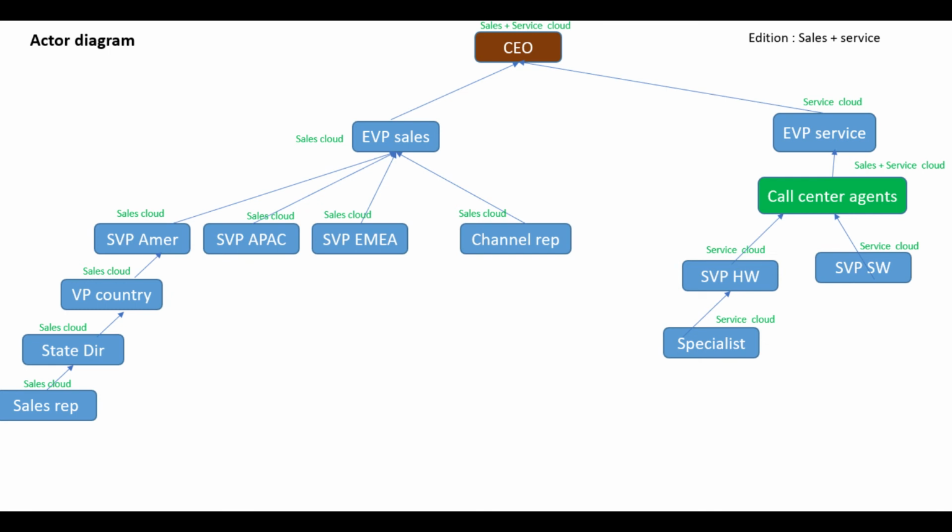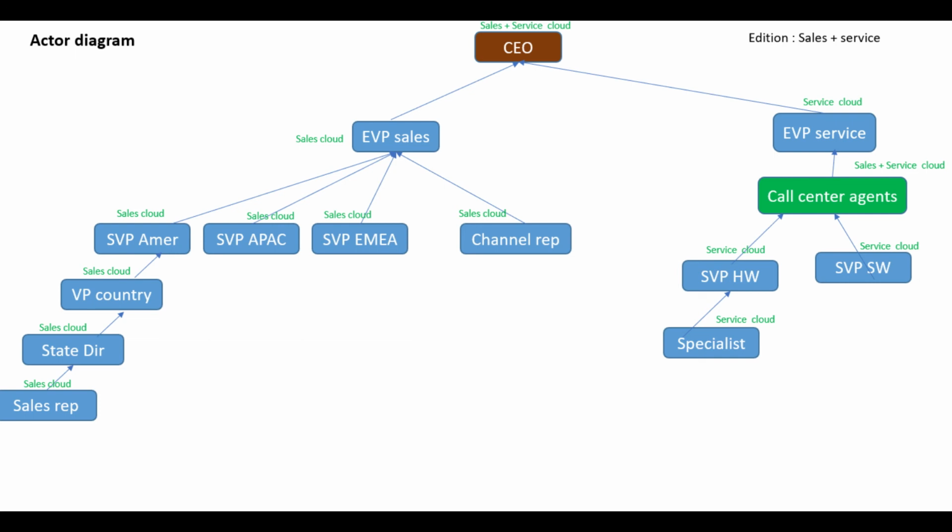So recall that we had proposed a partner community, and every partner community has three roles. And those roles are the partner manager, partner executive, and the partner user. And all of them roll to the account owner for whom that particular account is created, right? So we are not depicting that, but that's implicit in the requirements that such a thing would be needed. So that's about the actor diagram.